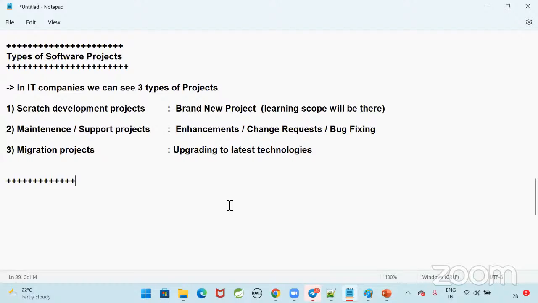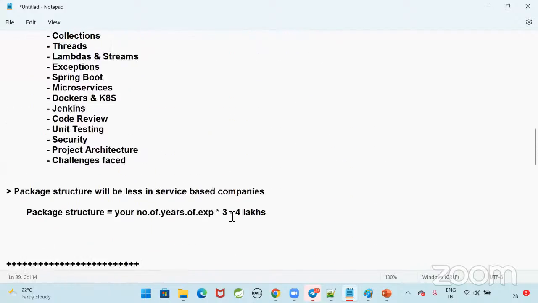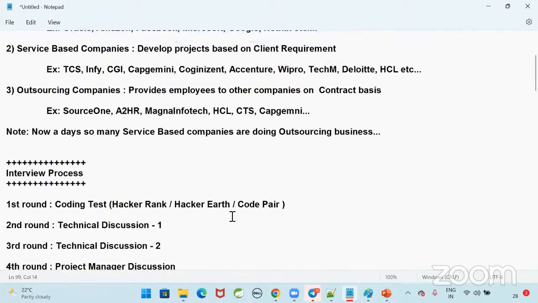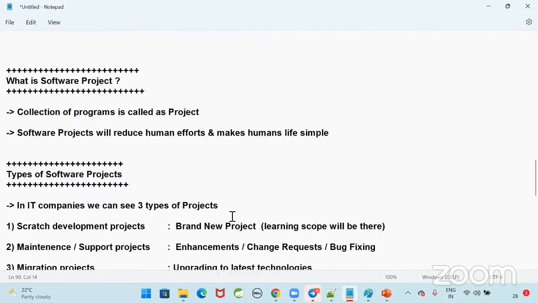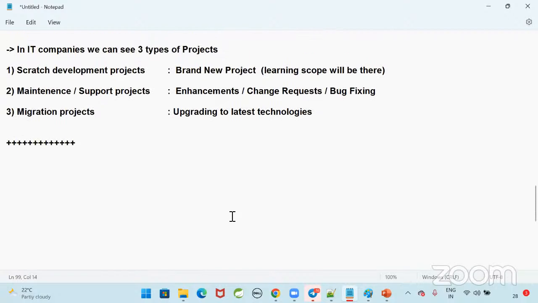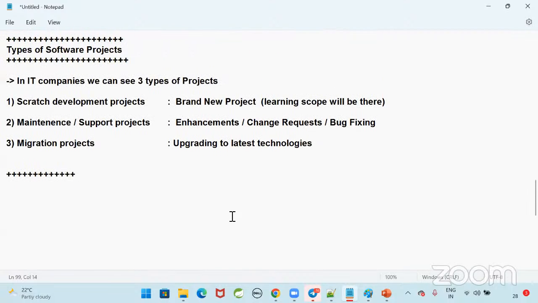Similarly, if I explain the direct project code, tomorrow you will not come to my class. So there is a plan for how we need to develop the projects. First, I'm explaining all the details. Once this information is completed, then I will explain the real-time tools. Once the real-time tools are completed, then we will develop mini projects. Then we will develop a major project. Then we will develop the front end by using Angular. Then we will deploy our project into the cloud using AWS.